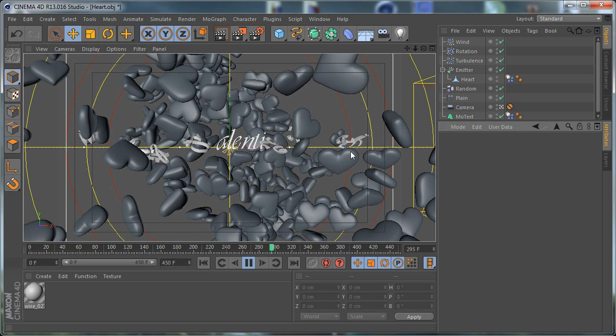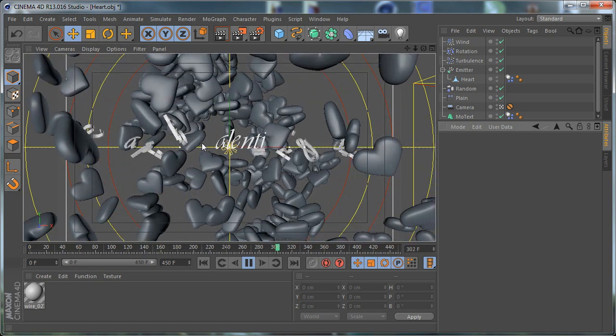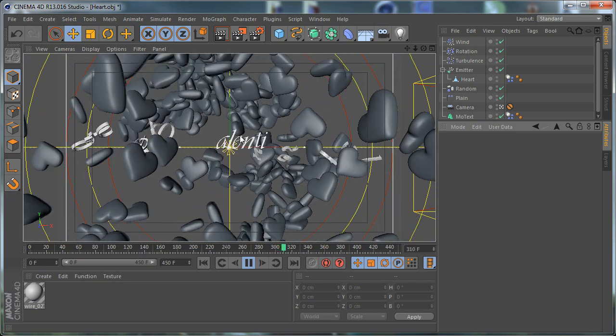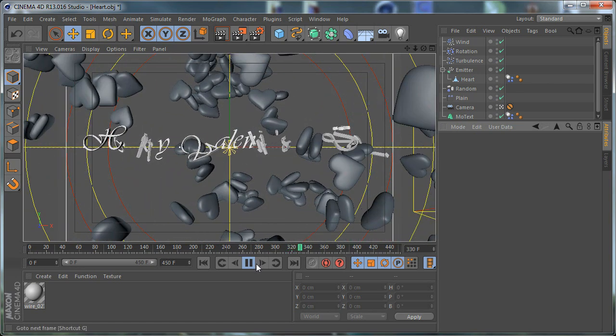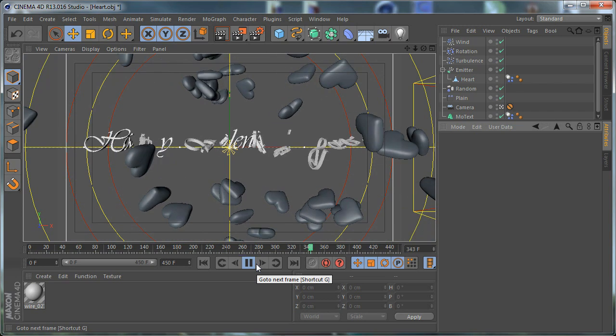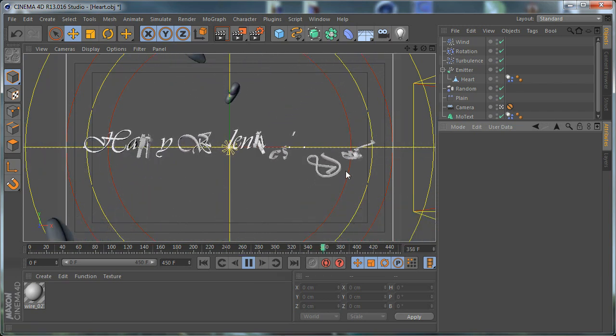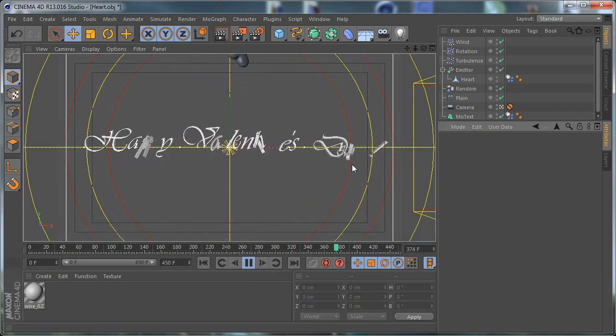And the cool thing is that the text in the middle is in the middle of the screen, and it prevents the hearts from moving through the camera, so that's a good thing. And now you can see that the letters go into their final position, but we have some problems here.